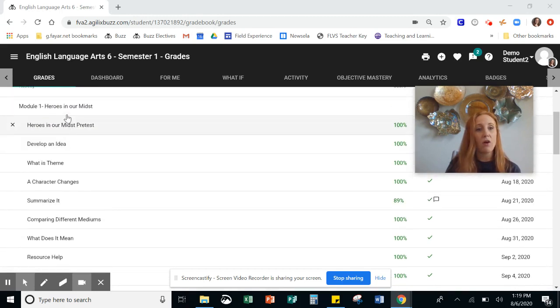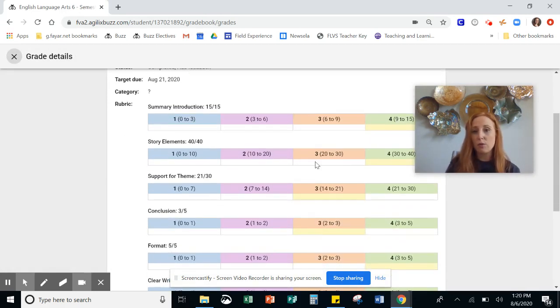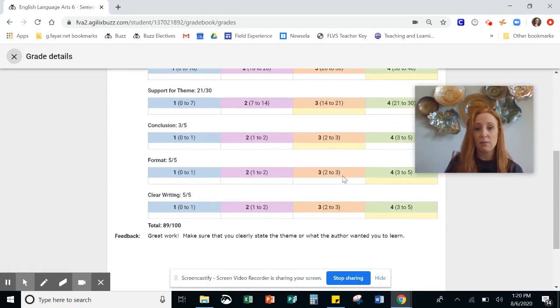So it has all of the different quizzes and assignments that we just looked at in the module. It has them in your grades. And for this specific one, I wanted to show you, I entered these grades for this demo student, but as you can see, there's a little square here that's like a dialog box, and that lets you know that I've left you feedback. So you always want to click on that and see what your scores on the rubric were. So this matches that rubric that you looked at for this assignment.